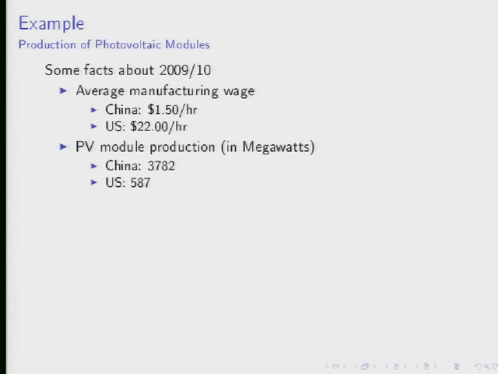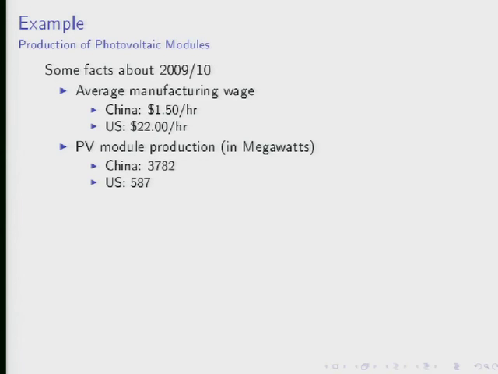If a citizen of China is earning a manufacturing wage of $1.50 an hour, it's difficult for them to move to the U.S. and earn $22 an hour instead. And you can imagine if it were easier, there'd probably be a large migration. Okay. So the stylized fact here is capital is mobile, labor is not. So I'll return to that in a moment. Actually, maybe I'll return to it right now.